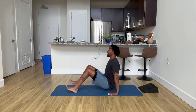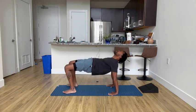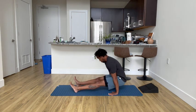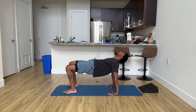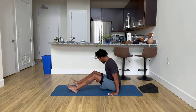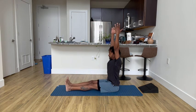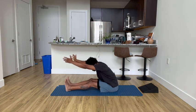It's a shoulder action, quad, hamstring action, core. Keep providing that lift. It's a lot going on here. Challenging. And then we'll make our way to our seat. Inhale the arms up and exhale, fold.